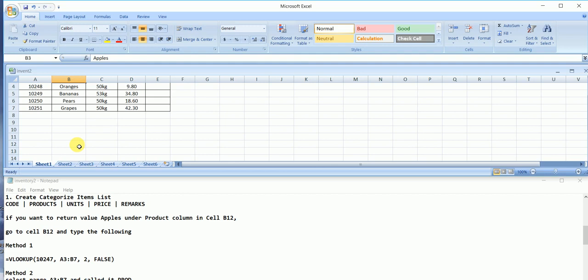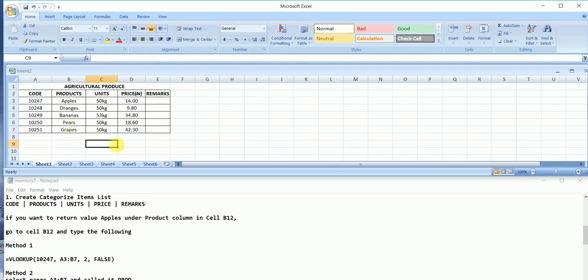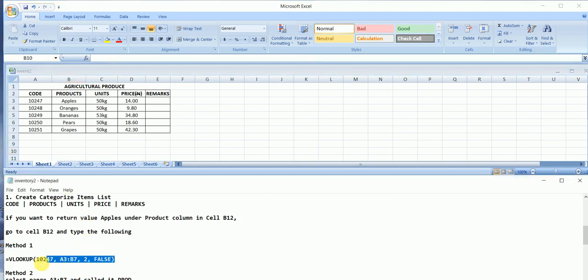All these boxes you're seeing here are called cells. If I want whatever is in cell B3 to appear automatically in, let's say, cell B10, what you need to do is to specify this function.